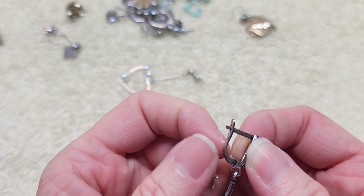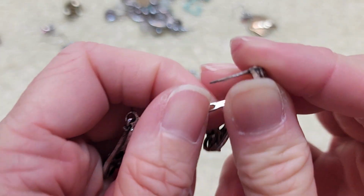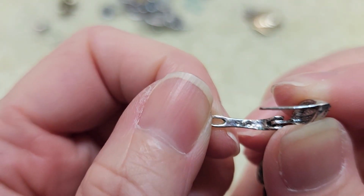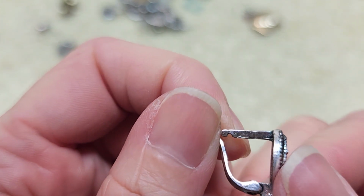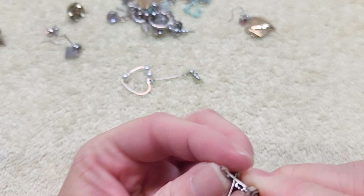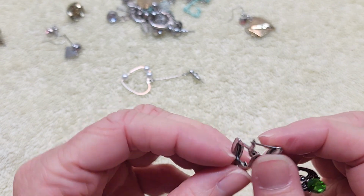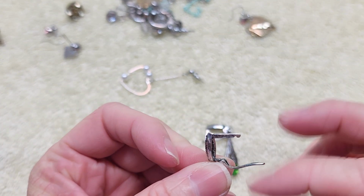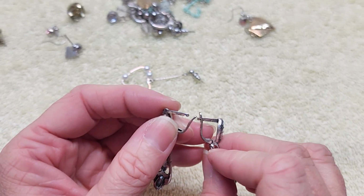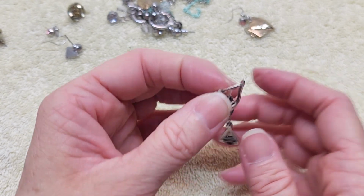Not real silver, I don't think. Yeah, not real silver. There is some wear. If you look on the inside, I don't know if just the coating wasn't the best or if that's actual wear, but you can kind of see. So, not super expensive earrings, but they are very lovely. And this one here is kind of loose, I will say that too. I think they are meant to be very loose, but that just seems to be a little free-flowing, but very pretty.